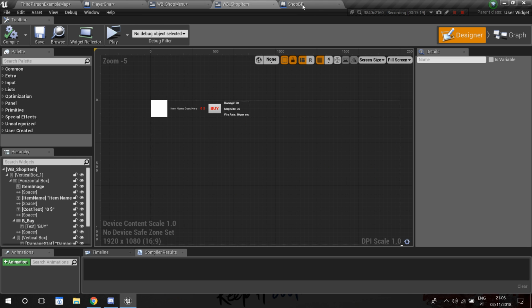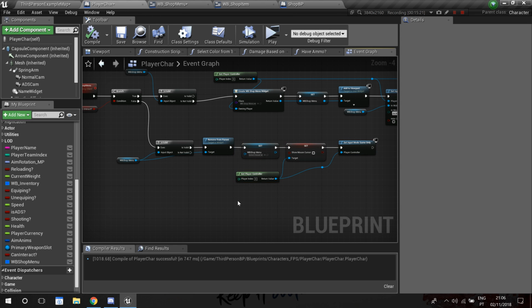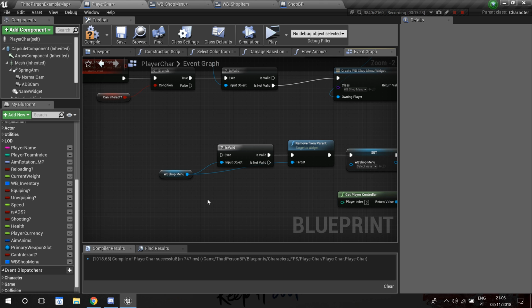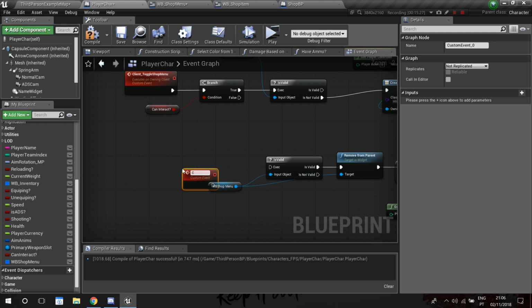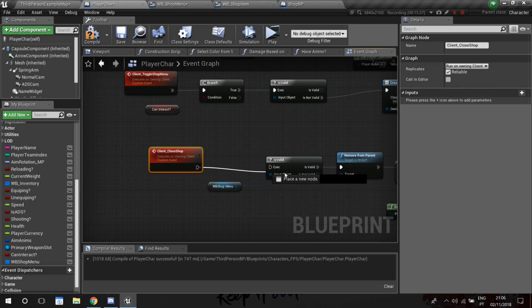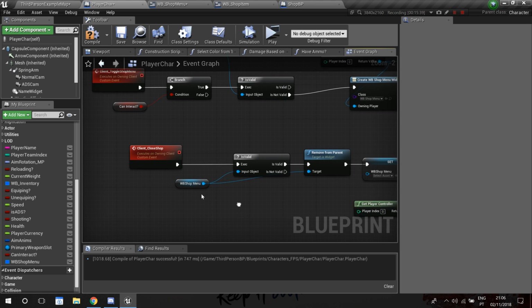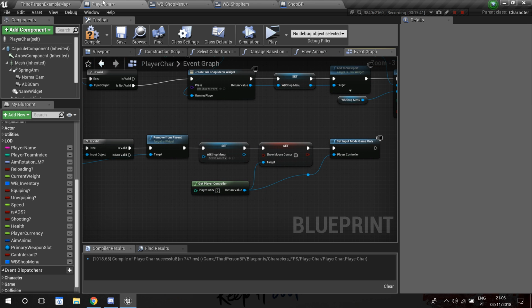Excuse me. We need to do this on the player character. So let me create a new custom event called client close shop. Again, do that on the owning client. Make it reliable. Plug that in. And when we do this, we're going to close the shop.